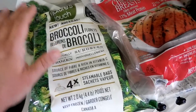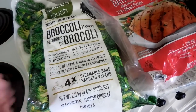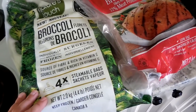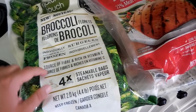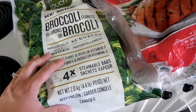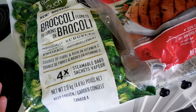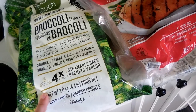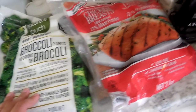Are you ready? I'm dreading putting all this away, I'll just be honest. Here we go. Starting over here, I got broccoli — and I always love to get this kind of broccoli, it doesn't have pesticides. It comes in four different steamable bags. We don't steam simply because I don't have a microwave, so I just cook it on the stove. But I really, really like this frozen broccoli.